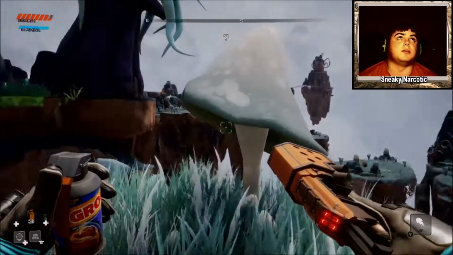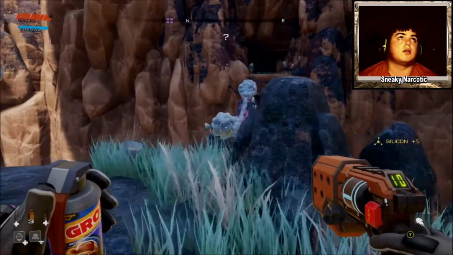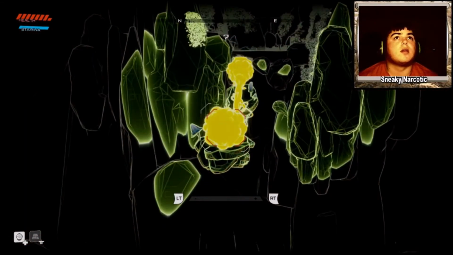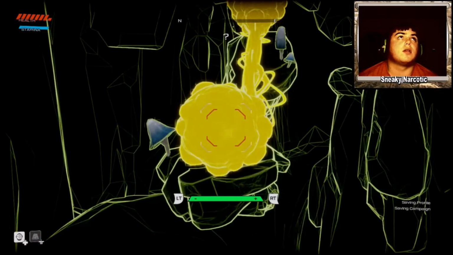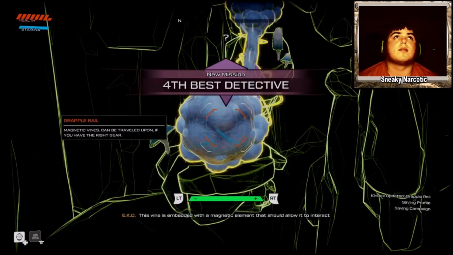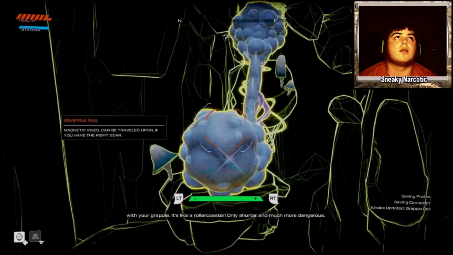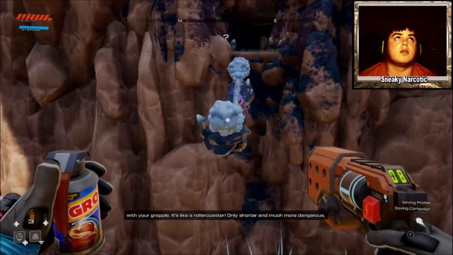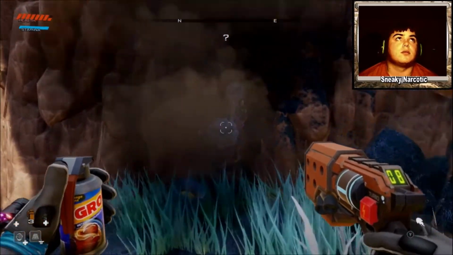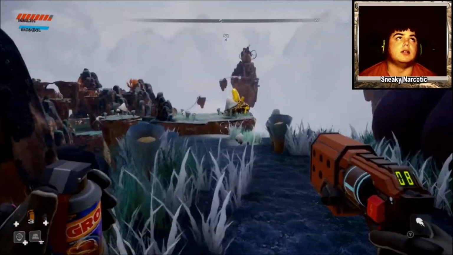That's right, you get sniped. This bind is embedded with a magnetic element that should allow it to interact with your grapple. It's like a roller coaster, only shorter and much more dangerous. Okay, well, it won't let me. Is the point, though.